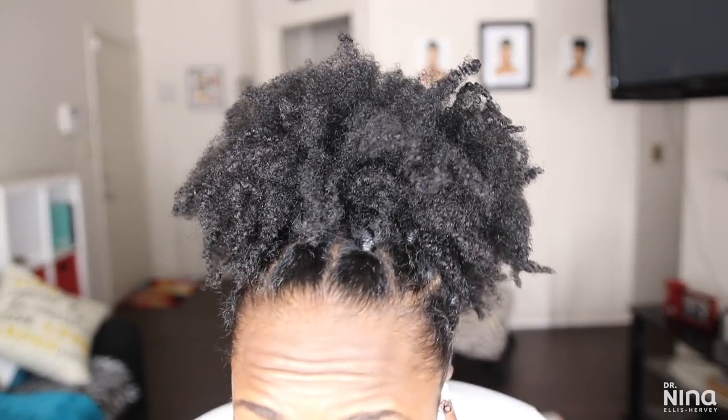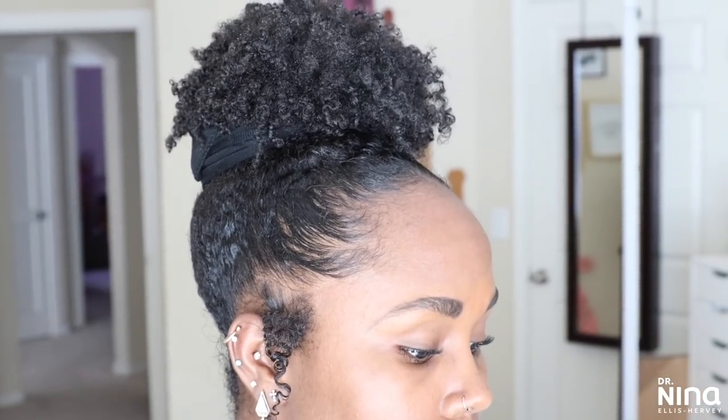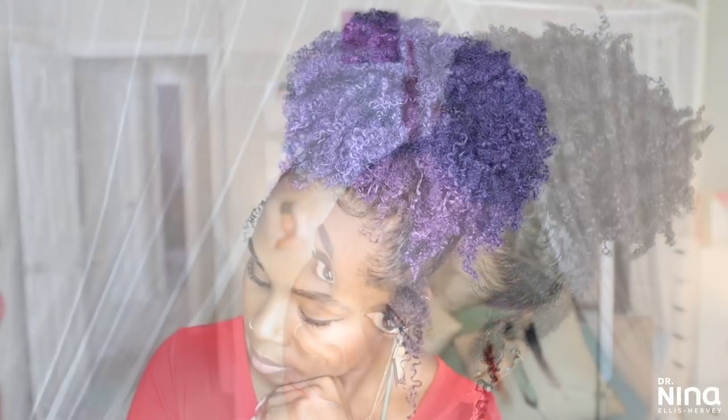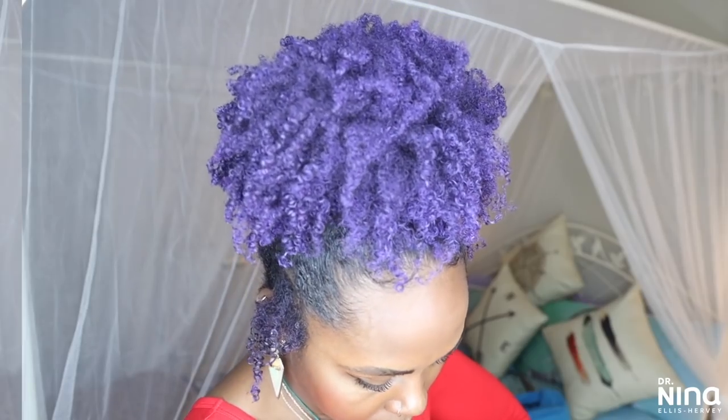Try styles that keep your hair off your skin. I work out a lot, and when I do, chemicals from the products I use in my hair can come down onto my face, especially if my hair is down. I've noticed that wearing my hair down sometimes causes irritation and bumps over time. So I choose to wear my hair up to keep excess product and chemicals off my skin.